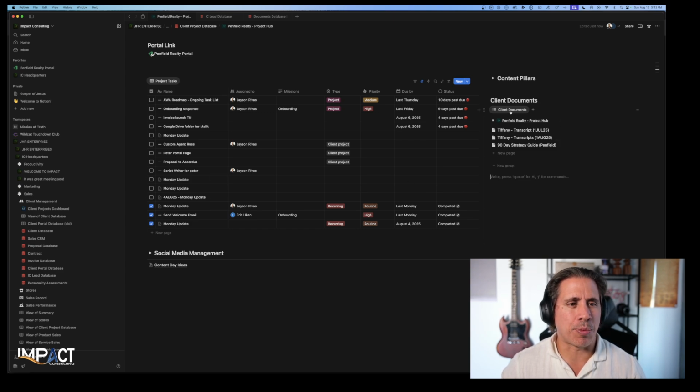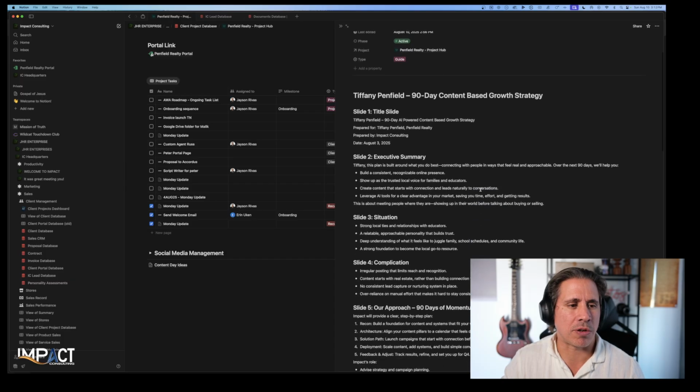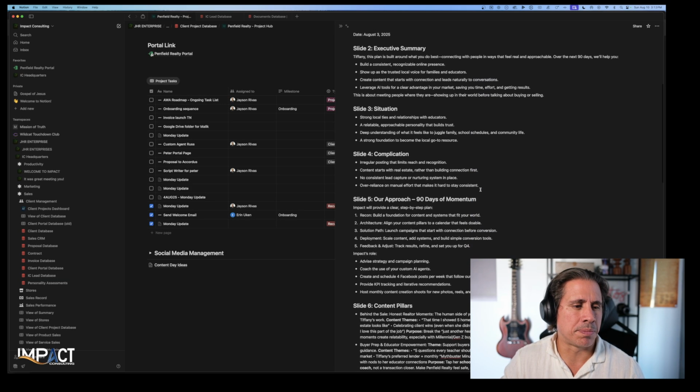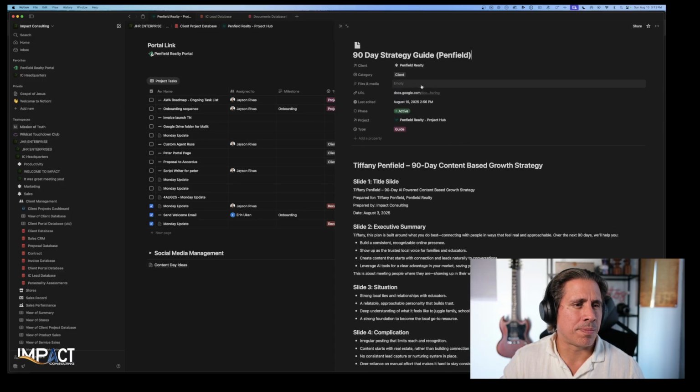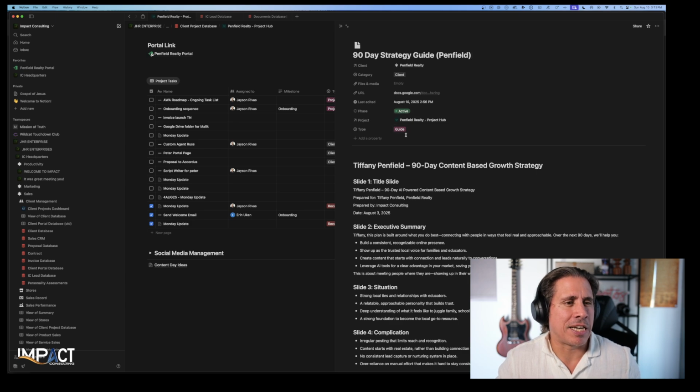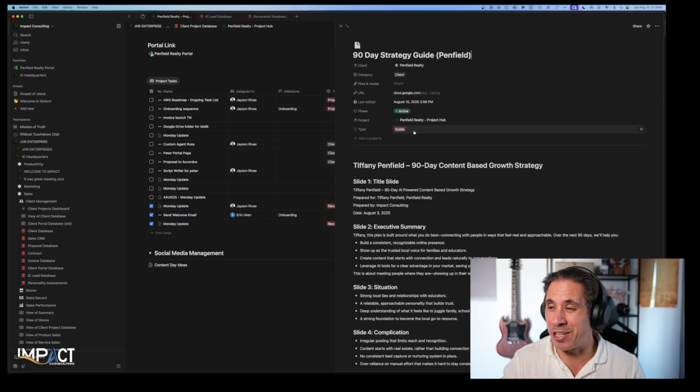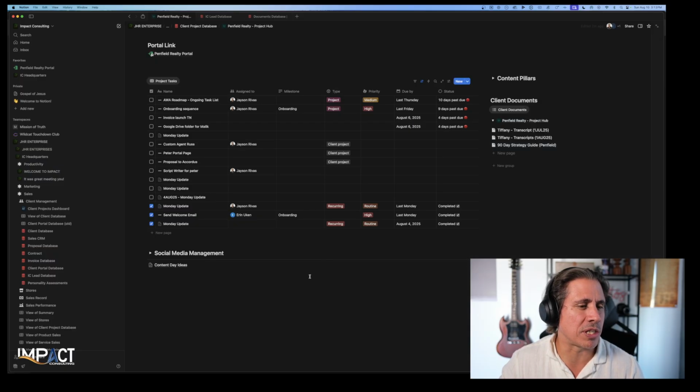So I've got it set up where I've got the client documents over here, so I can click into this and it'll pull up. There's our strategy guide for her. It goes through what we're going to do with it. So the client is the category. This is where the document categorization comes in, because this is a client document. I've got a link to it here because it also exists in Google where I wrote it. It's an active client, and this is a guide or strategy. Those are the categorization tools that I need.